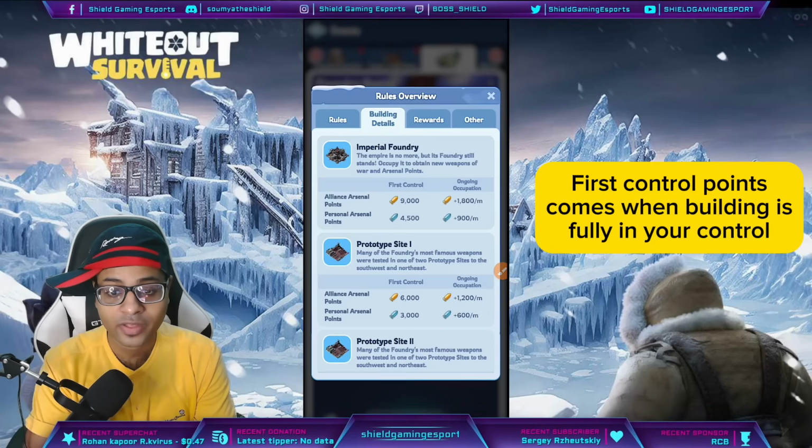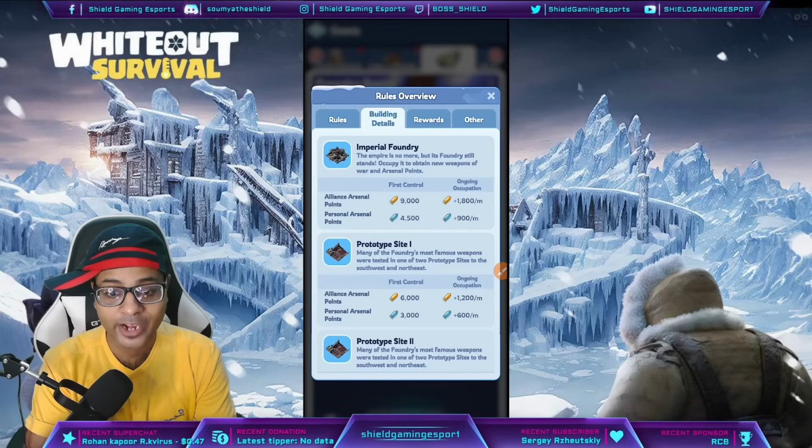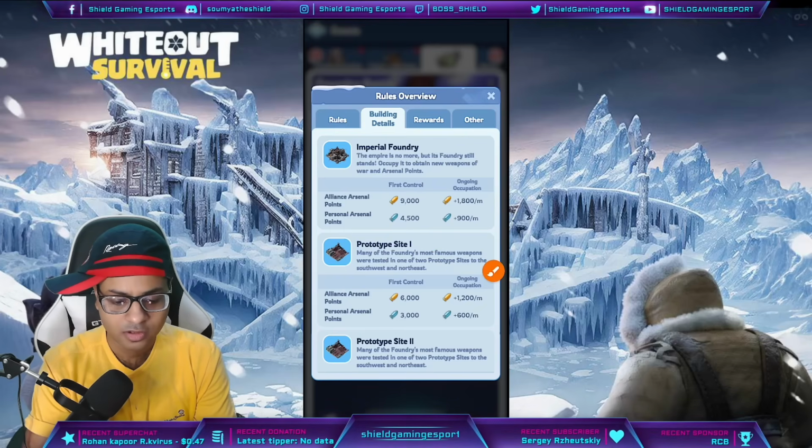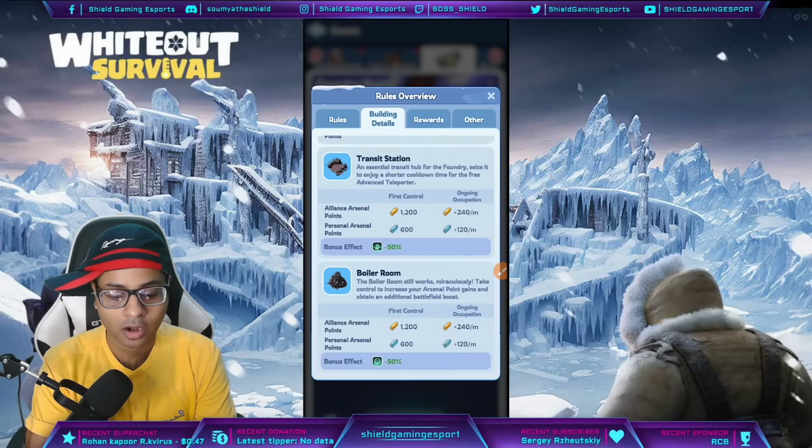If you want to win the Foundry battle, you have to capture as many buildings as possible, and you have to get the first control point. That will make a lot of difference. After the first control is done and the control time, that means 2 minutes have already passed, then you can get the occupation point from there. Okay, so these are all the things about the buildings.